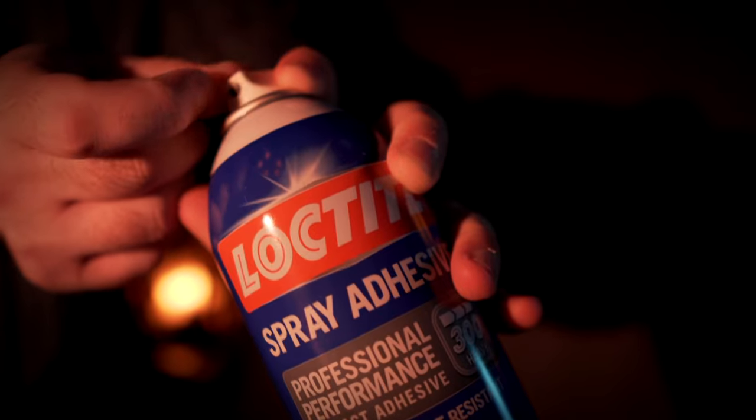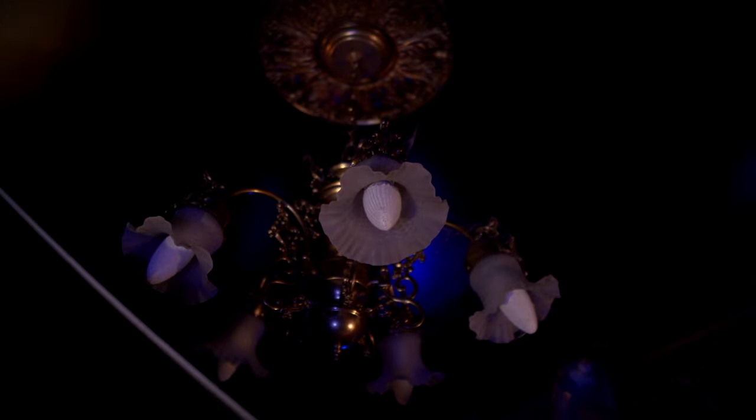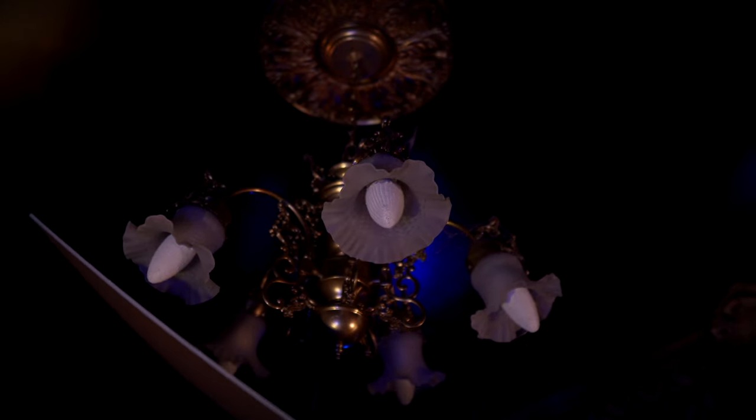I always pick the nozzle before I spray to make sure that I clear away any gunk that's collected, and I always do a test spray on a piece of scrap to make sure the web is coming out nice and clean. If the nozzle isn't properly clean, it might send out the web in crazy directions and make a mess. I also always make sure to hold a piece of scrap behind whatever it is I'm spraying, so I don't overspray and get what's essentially a bunch of contact cement on other stuff.